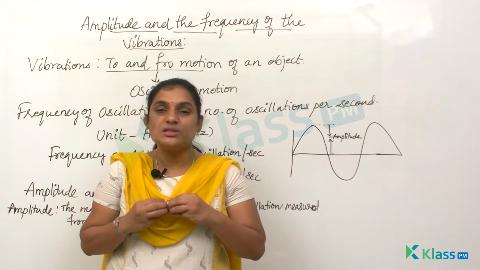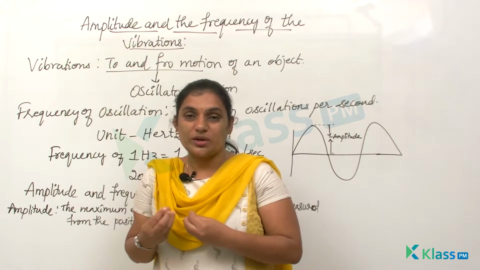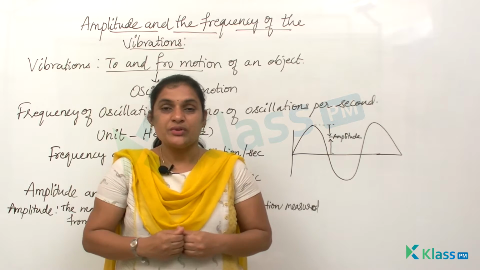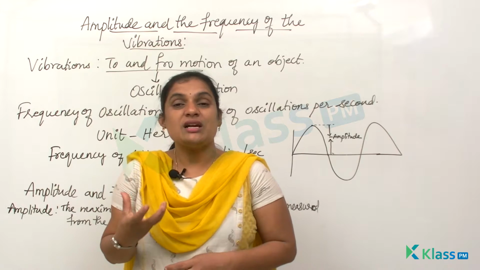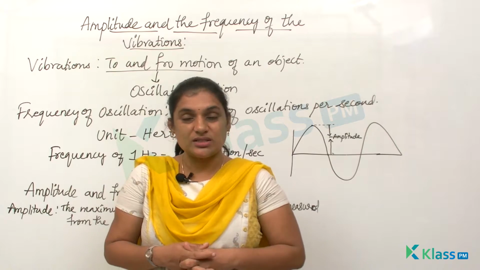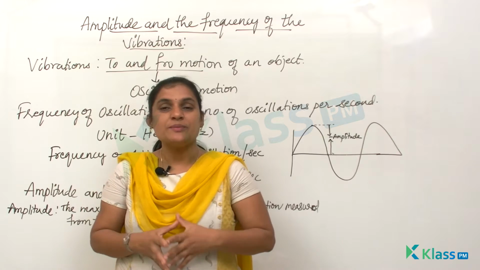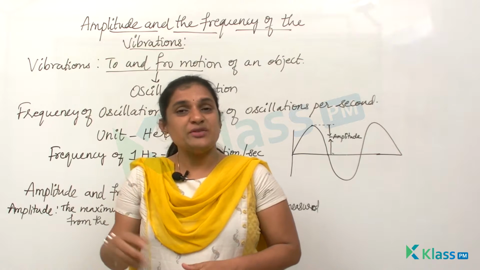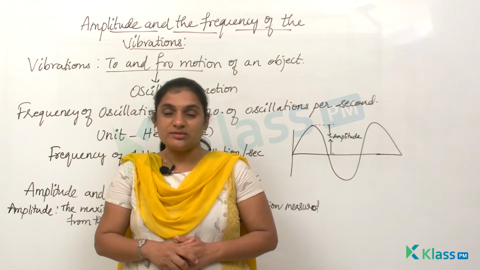If I speak very slowly, you will not be able to hear. If I speak in a very smooth voice, then you say that the loudness of the voice is low. But when I speak louder in a loud voice, you can hear it properly, right? So that is the loudness of the sound. You can just do this experiment and actually understand the loudness. When you hit it gently, you can hear a gentle sound. And when you strike it harder, you hear a very hard sound which is produced by the brim of the glass tumbler.